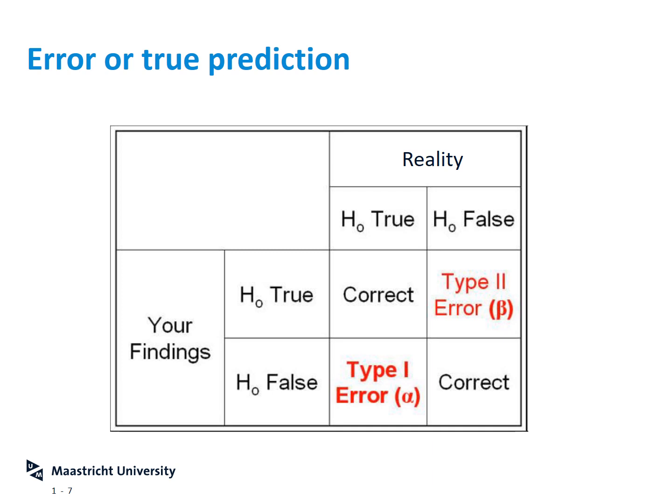Now, there are four possible outcomes. The first possible outcome is that our null hypothesis is accepted and is also true in reality. In this case, our experiment was correct and we don't have any error. On the contrary, if our null hypothesis gets rejected and also turns out to be false in reality, we're also correct. However, when the experiment shows that our null hypothesis is true, but in reality it's actually false, we have an error. We call this a type 2 error or a beta error.